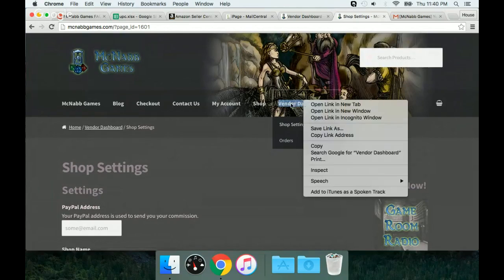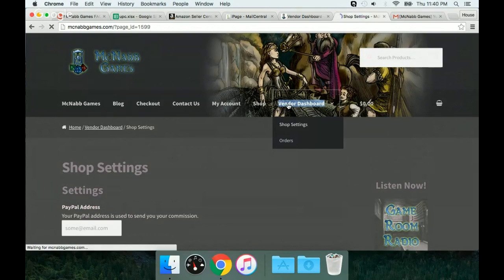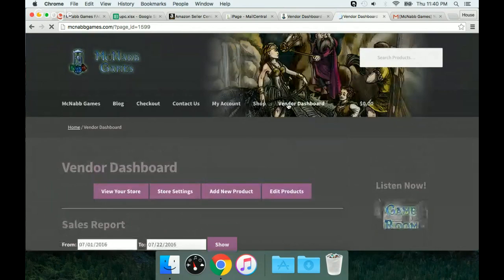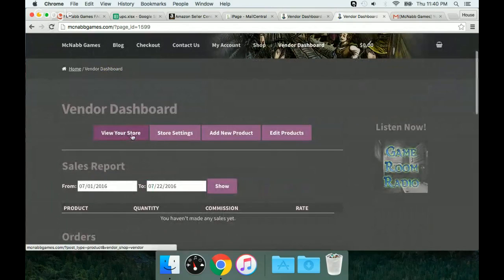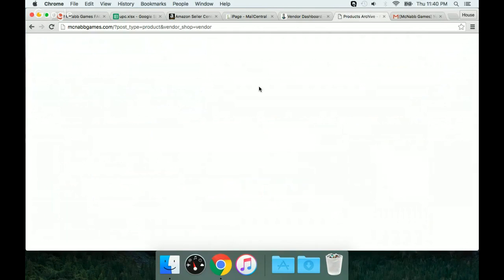Or you can always just click on the vendor dashboard and go straight into the back end. You can view how your store looks without seeing all the vendor stuff. I'm not sure how well anything's going to pop up here because we haven't really done too much. We've mostly just done an explanation.